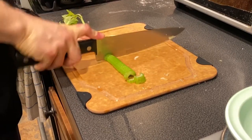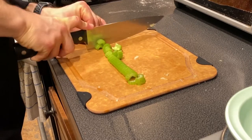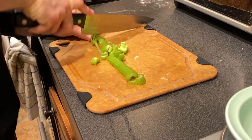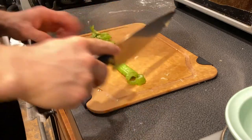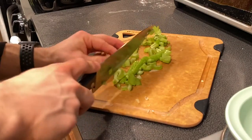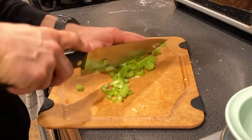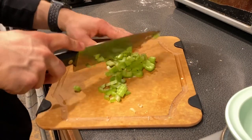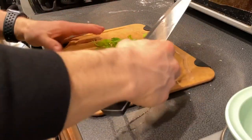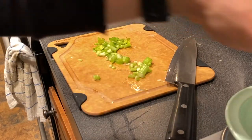Just chopping up some celery here. I normally think celery is gross, but in chicken pot pie it's really not too bad - so every dog has its day. It smells like garbage. I don't know if you guys ever had ants on a log when you were a kid - I would always just lick the peanut butter off and throw the raisins and celery in the garbage. I wasn't one to be fooled. This has to be about 80 grams.